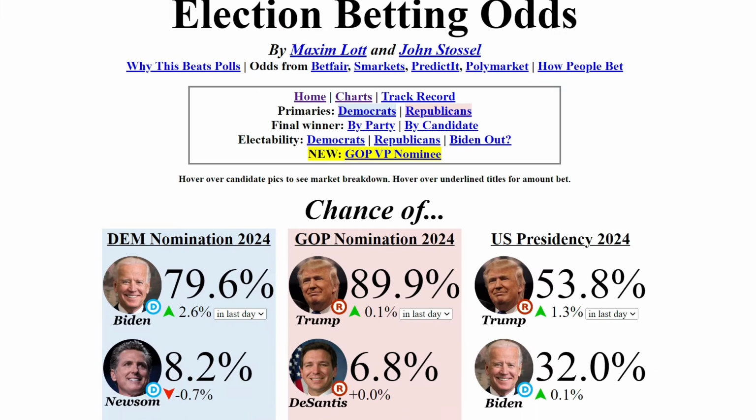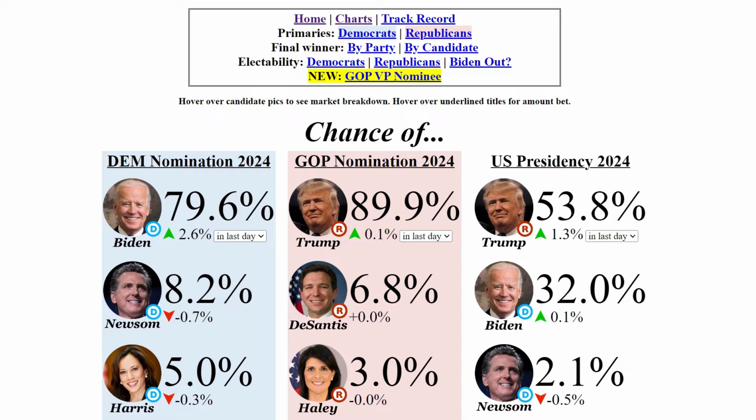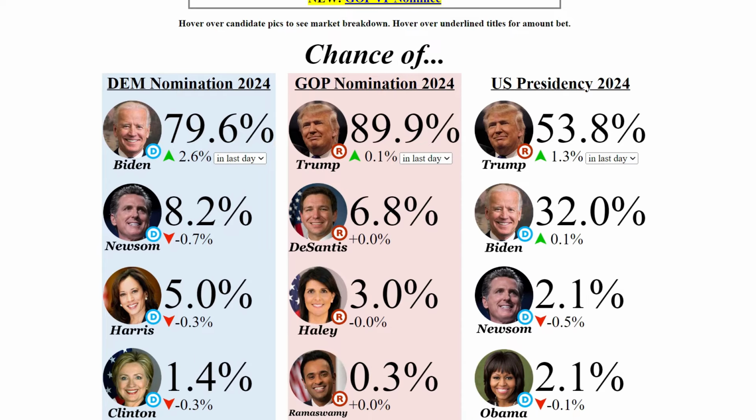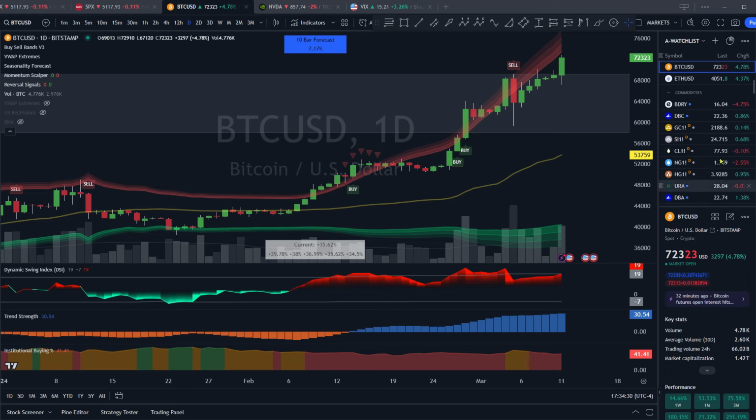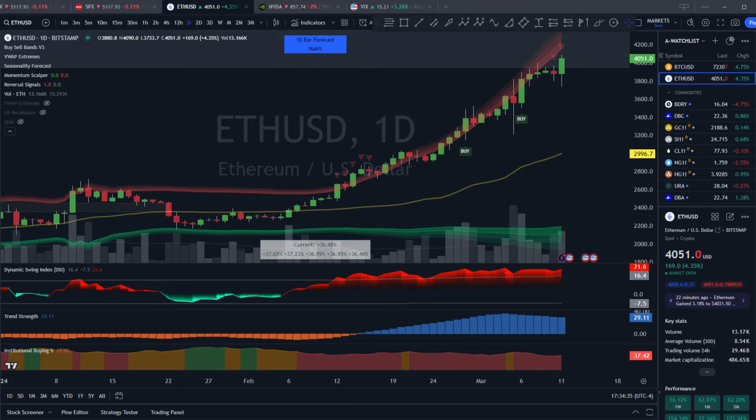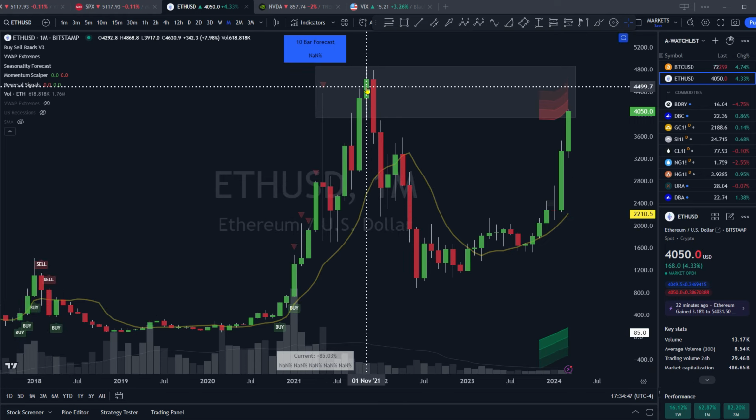And that could be important because his odds of taking the presidency later this year continue to grow by the week, with a cumulative probability sourced from sports betting books of Trump winning now at 53.8%. That's a huge lead over Biden. And with Trump likely to take the US presidency, political games withholding, that means he may not clamp down on Bitcoin, and that was likely a further bullish signal for the market today, helping it to break out to all-time highs. It's also good news for Ethereum, getting back above $4,000. However, it still has a little bit more work to do before it breaks out to all-time highs above 4,900.